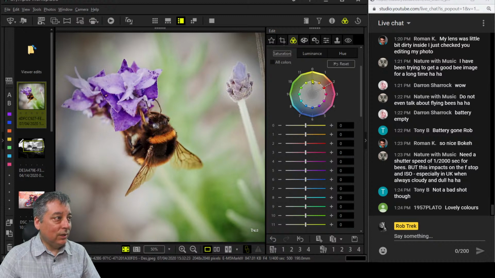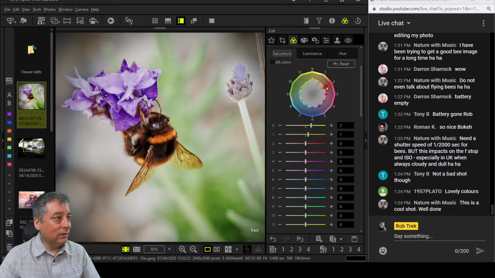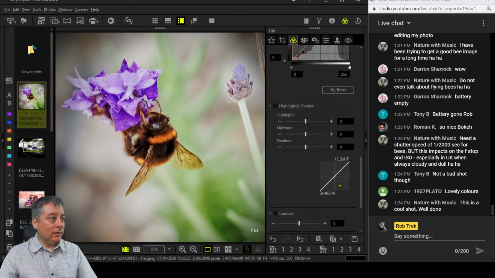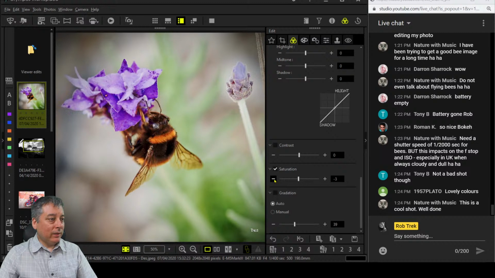Okay, saturation, I'm gonna do yellows. Ooh, too much. Back it off. This just needs a little bit in each one. We can go heavy on the reds though. The reds and blues, we can go pretty heavy. Maybe not that much, right about there. And just back it off a little bit this way.